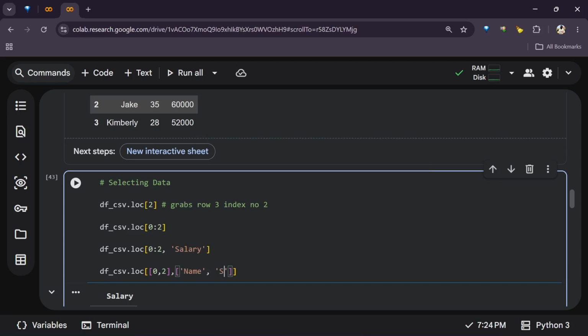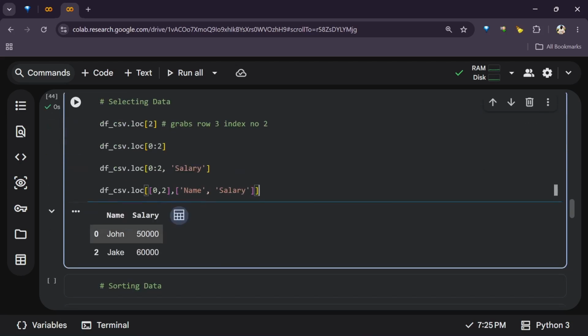We want to grab the salary. So if we execute this, now it's grabbing specific rows and specific columns. Remember, we are not using range in this case, we're just grabbing specific rows and columns.